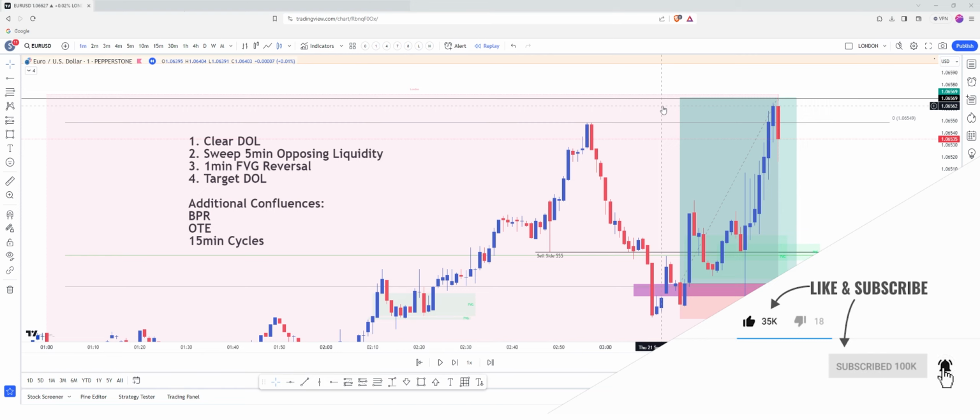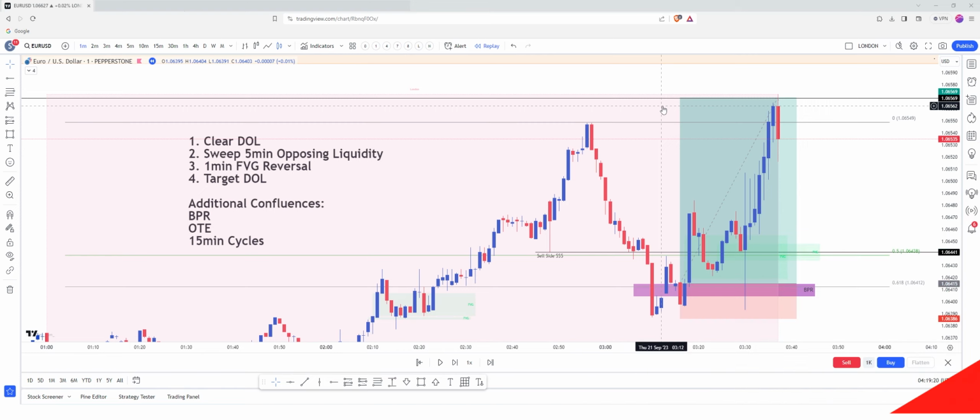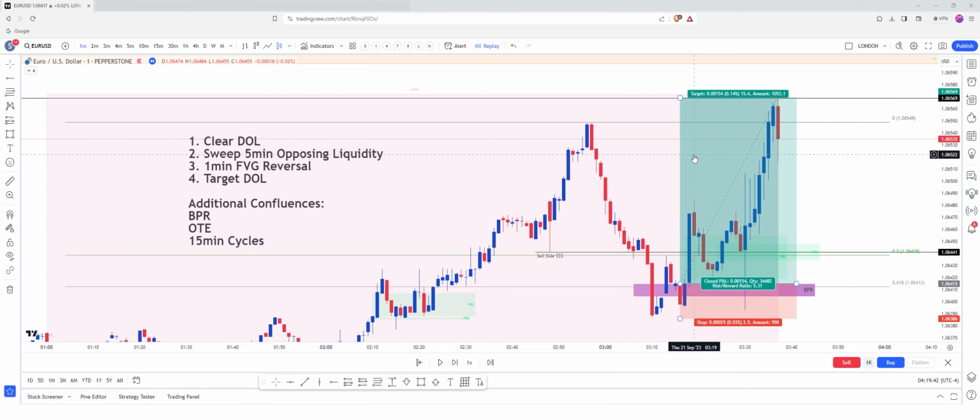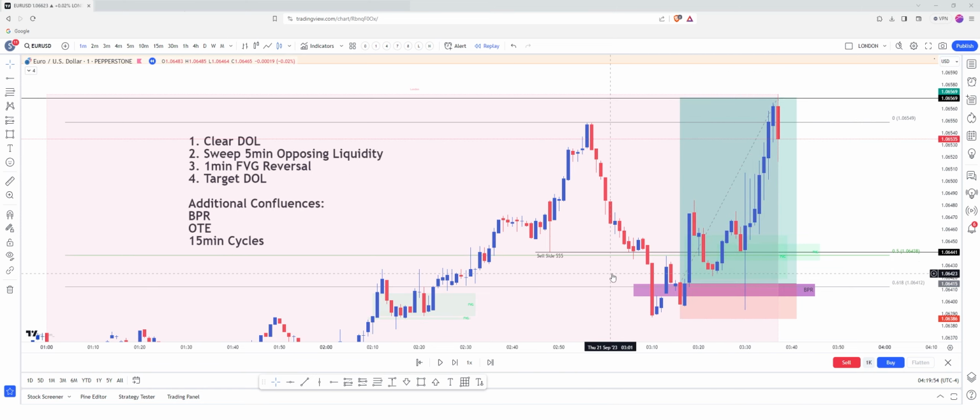So this is the model that ICT has just put together for his son Cameron. He's been trading it with great success, and ICT recently announced the breakdown of how this works. The model presented itself perfectly this morning on EURUSD, so I thought it would be a fantastic time to walk you through the process and the analysis that led to this pretty epic 5R trade. Let's jump into the higher time frame analysis now and see how we came up with this entry.